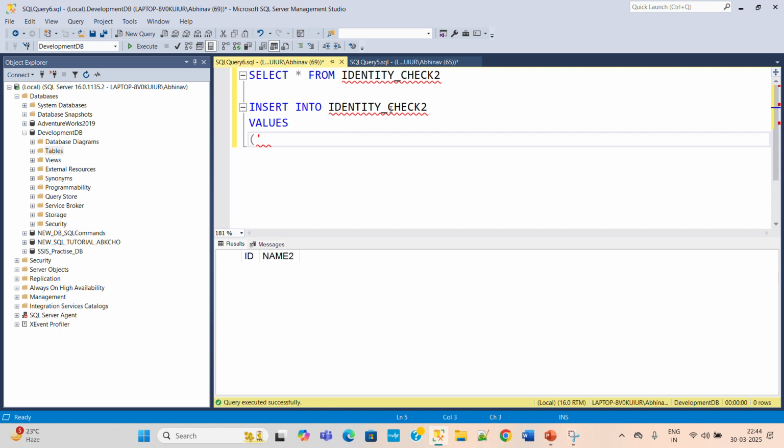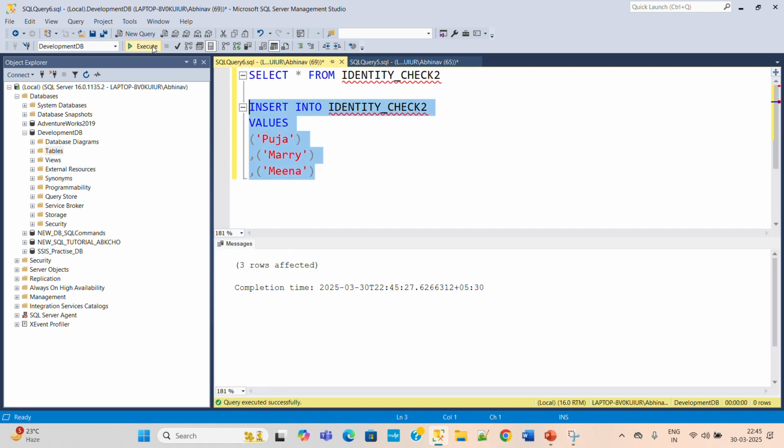Here we will take some female names like Pooja, and then Mary, and then one more name like Meena. Meena will be fine. Now insert these values. See here we are only providing the names and the identity column will be automatically written. Now insert the values.